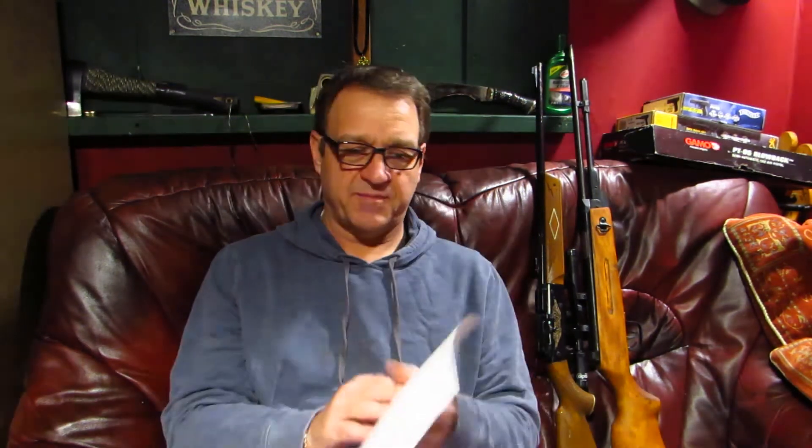We've done all the testing. Just doing this little bit as a conclusion on the results. It's not as straightforward as I thought. I also want to apologise to Spitfire pellets, because as it turns out they perform pretty well in both guns. I've done this pretty crude chart — I've listed the pellets from heavy to light going down. Generally, looking at the chart, that's in order of heaviest meaning most foot pounds and less velocity. As the weight goes down, the velocity goes up but the foot poundage goes down.